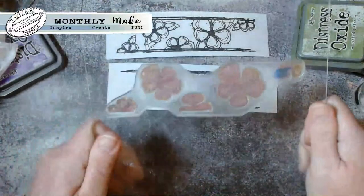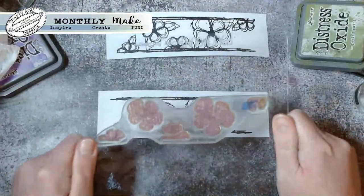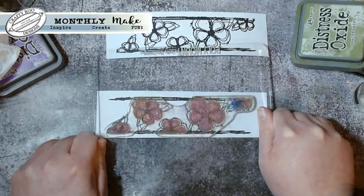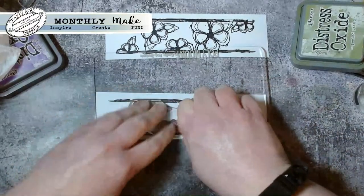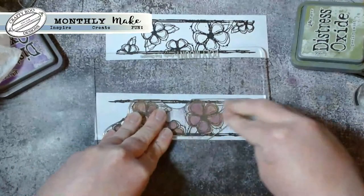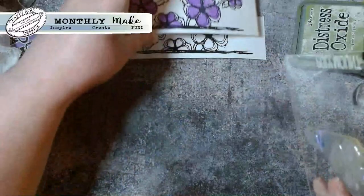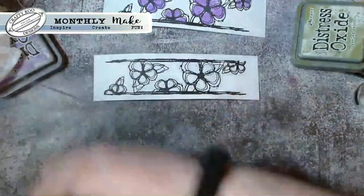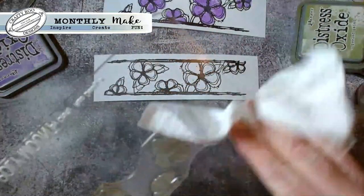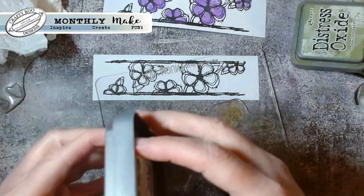So again, a blue dot. I'm going to bring that down. I've got my flat edge and my flat edge. So I know that goes there and I know that goes there. And stamp. There we go, so that's one. I'm going to wipe this off. Then we're going to do our second one.